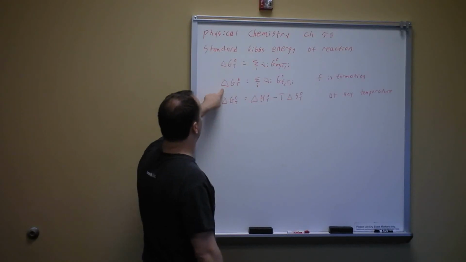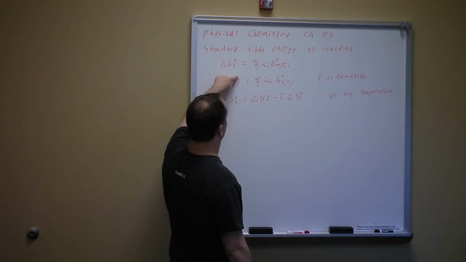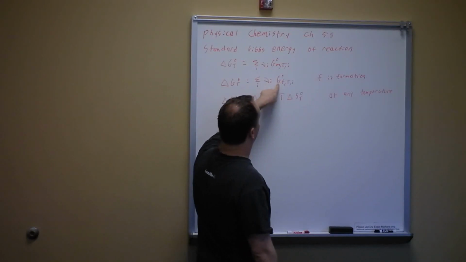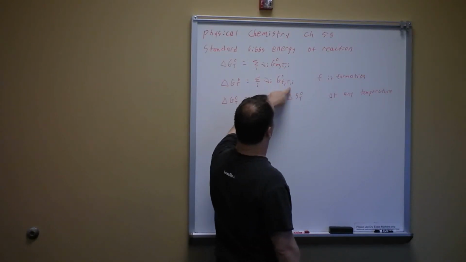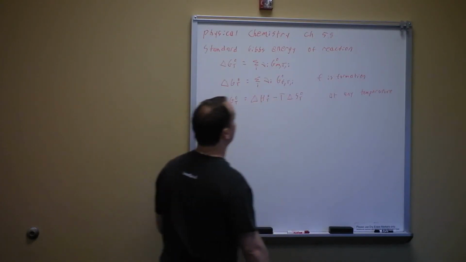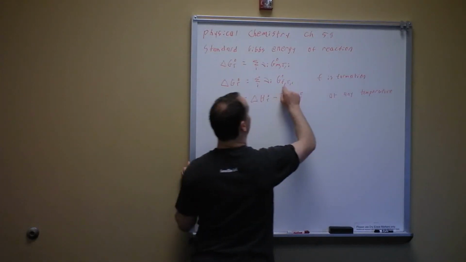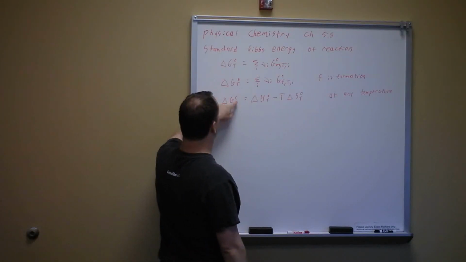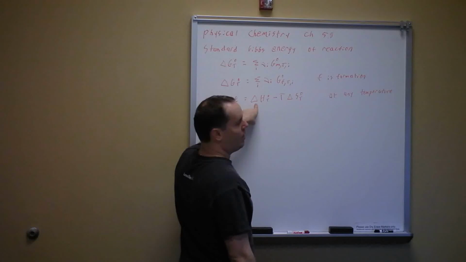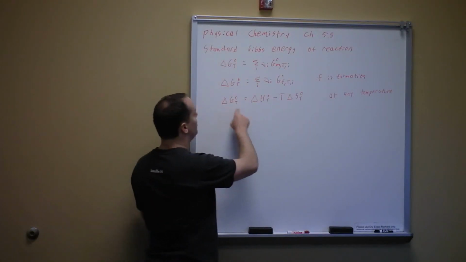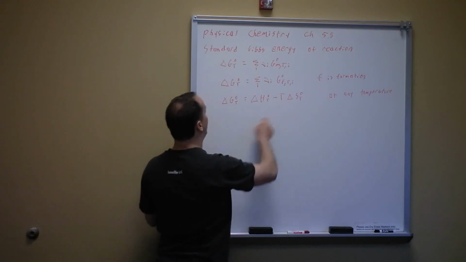Or put another way, the change in the Gibbs free energy at temperature and 1 bar is equal to the sum over i of nu sub i of the Gibbs formation energy at that temperature for substance i in 1 bar. Remember, f is for formation, not fusion. And then delta G at temperature and 1 bar is just, you know what I mean: delta G equals delta H minus T delta S.